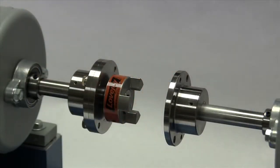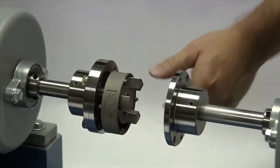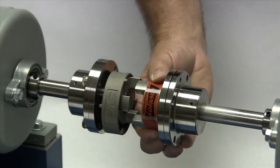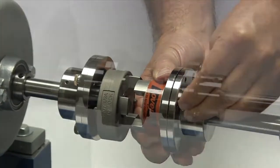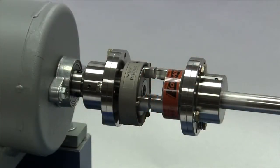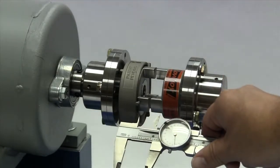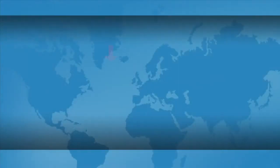Slide the retaining ring over this spacer assembly before installing the assembly on the other shaft. Next, install the spacer assembly on the second shaft and again, tighten the mounting bolts hand tight. Measure the gap between the faces of the hubs to ensure the gap width matches the G or gap dimension listed in the installation guide.